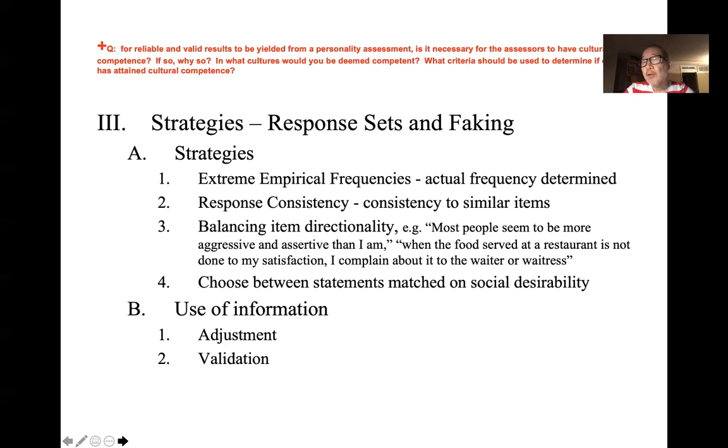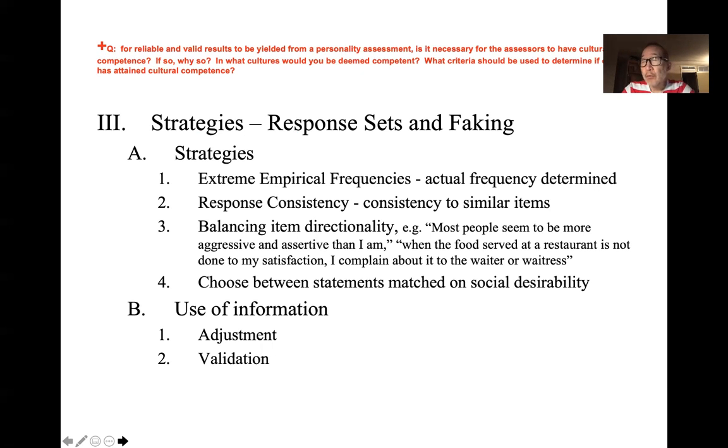And why is that the case? It's because in order to assess response sets and faking, you need hundreds of items, in order to establish patterns of test taking behavior or responses. A 21 item measure won't be able to do that, but something which has like 567 true false items can be very good at finding patterns of responding.